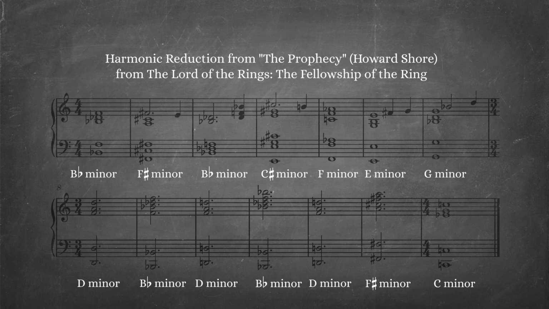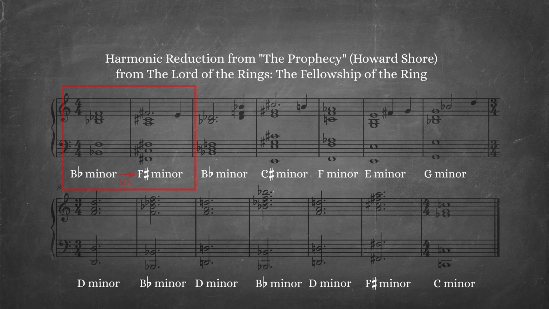When I say non-functional tonal harmony, this is a perfect example of that. Each chord change from measure to measure isn't governed by a specific function within an overall tonal key area. Instead, this is a completely linear harmonic structure, meaning the relationship between adjacent chords, one after the other, is what matters.